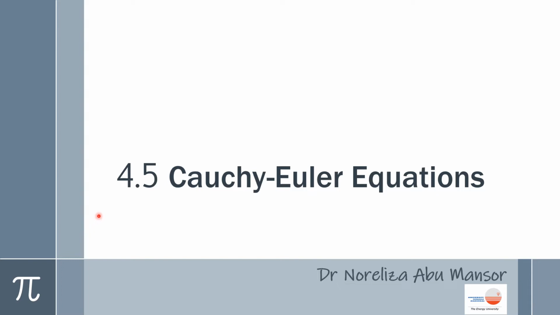We have now come to the last topic of chapter 4, 4.5, Cauchy-Euler Equations. A Cauchy-Euler equation is an important linear differential equation because it has direct application to Fourier method in the field of partial differential equations. This equation is named after a French mathematician Cauchy and a Swiss mathematician Euler.